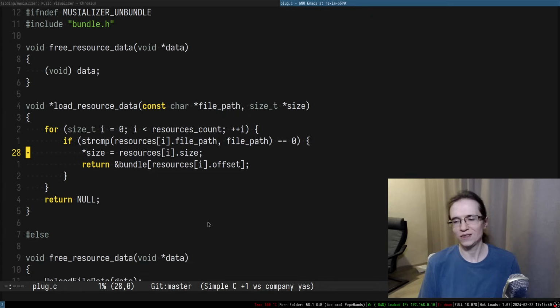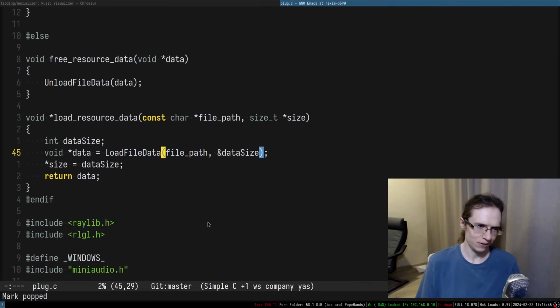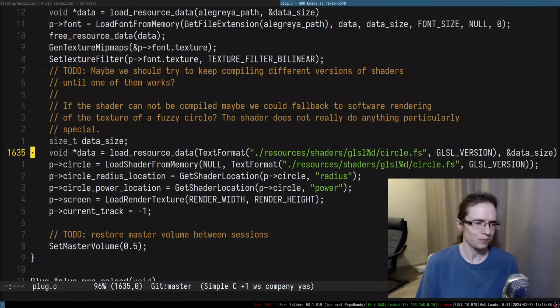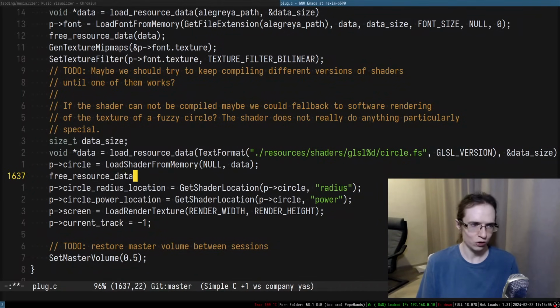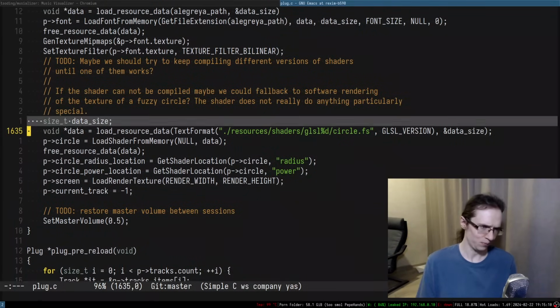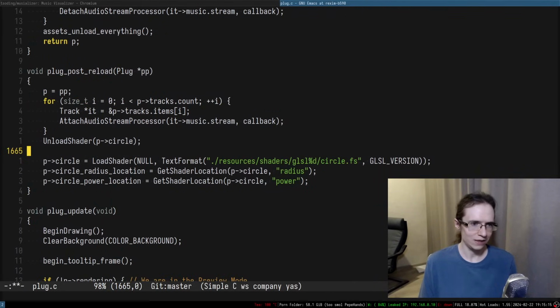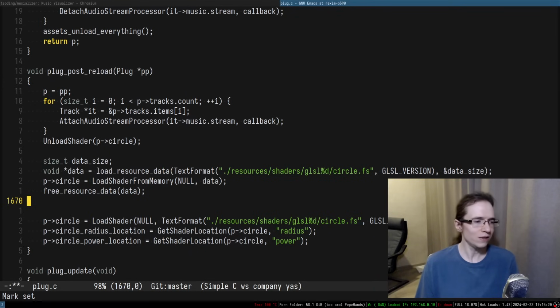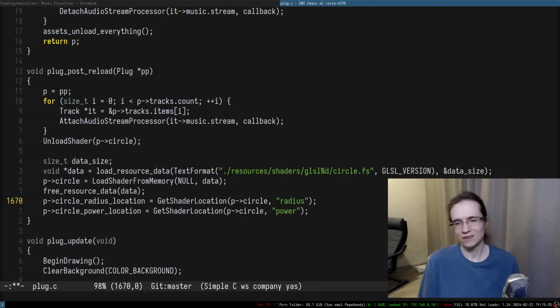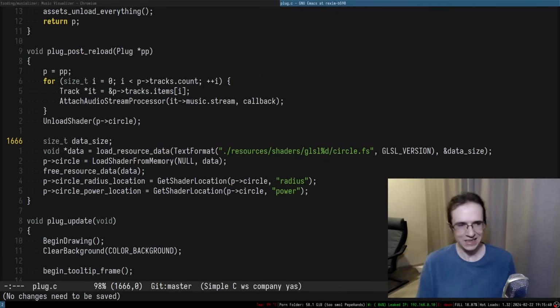So I guess we're going to be consistent with raylib. Let's go back and see. That means we're obligated to provide that size data. So for LoadShaderFromMemory, we're just going to provide the data, and then we're going to free the resource data like so. Let's at least be consistent. All right, let's find another LoadShader. That's the second place where we have to do all of that, and we literally have to repeat it because we're reloading the shader, which is kind of funny. You're reloading the shader from a baked memory that you literally can't modify. That's funny.